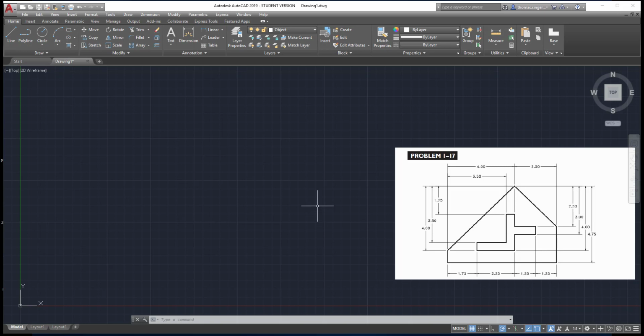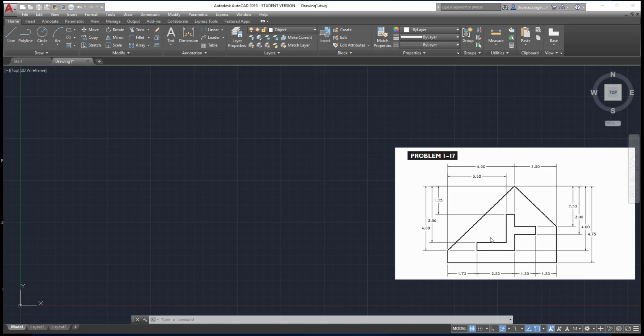Now that we've done our four setup items, we have to look at the drawing and figure out how we're going to create it. So it does make sense when you're creating this particular drawing, since all the dimensions start at the top, to start at the top point, because all the dimensions emanate from that location. But most people like to start in the lower left-hand corner of drawings and build their way up and around. We can do both. The dimensions provide us all the data that we need to create the shape, and so we can go in either direction. So there is no wrong spot to really start.